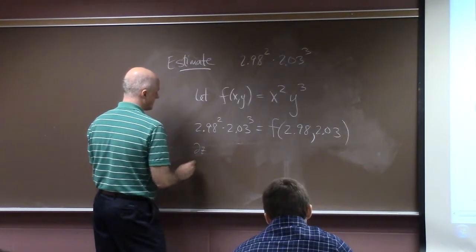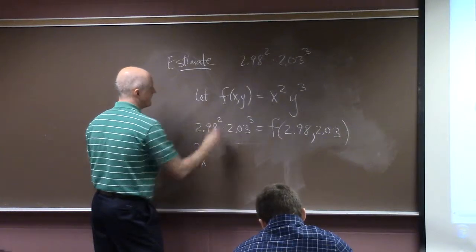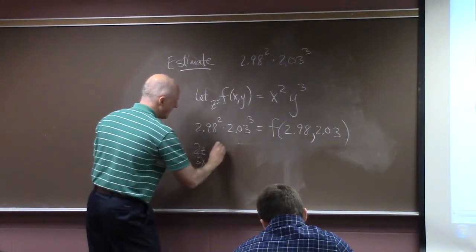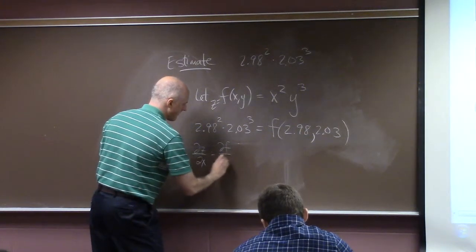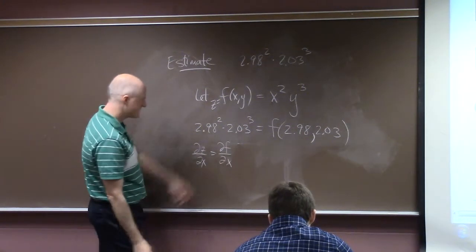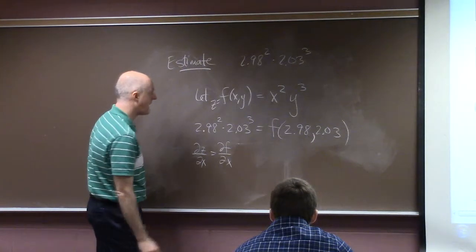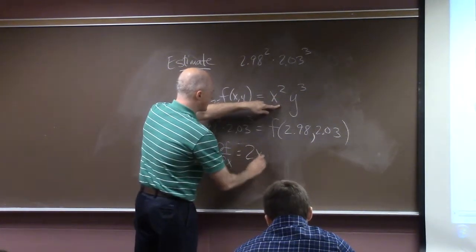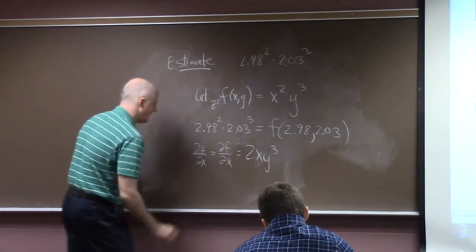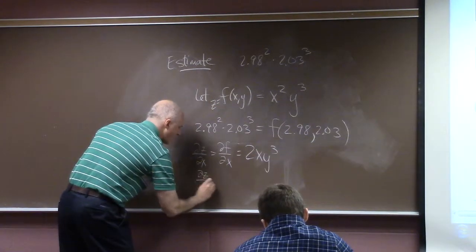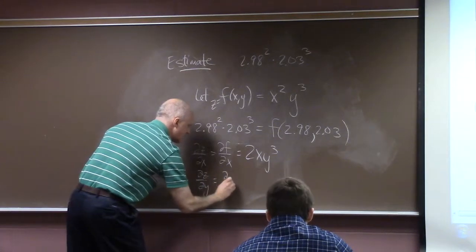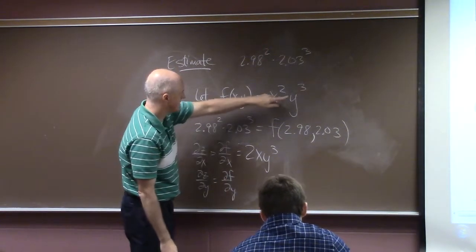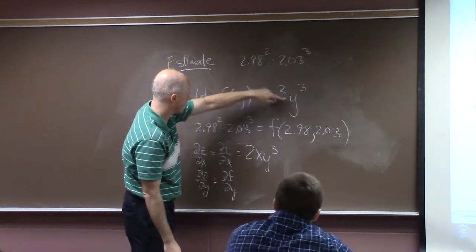The partial derivative of z with respect to x, I can label z as the dependent variable here if I like, which you can also call the partial derivative of f with respect to x, is found again by treating the y as a constant. Think of the y as a constant there, you're going to get 2xy cubed. Then the partial of z with respect to y treats the x as a constant. That's just a constant. You've got to bring the 3 down. You're going to get 3x squared y squared.